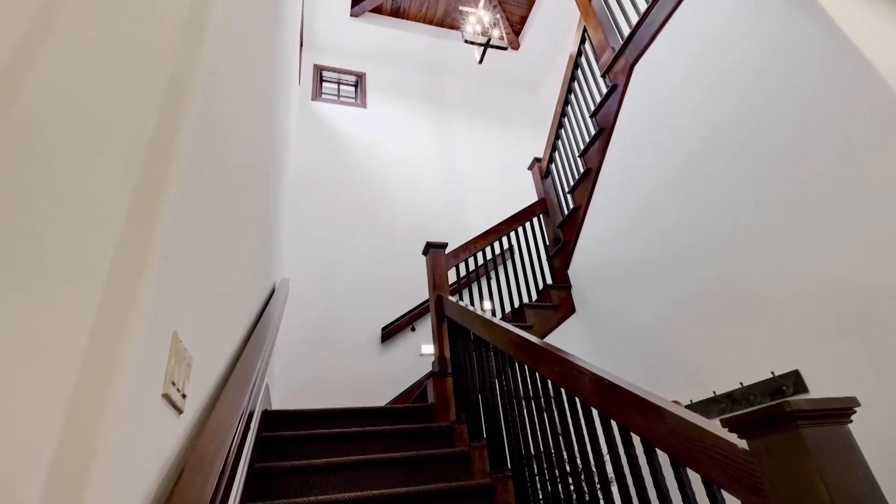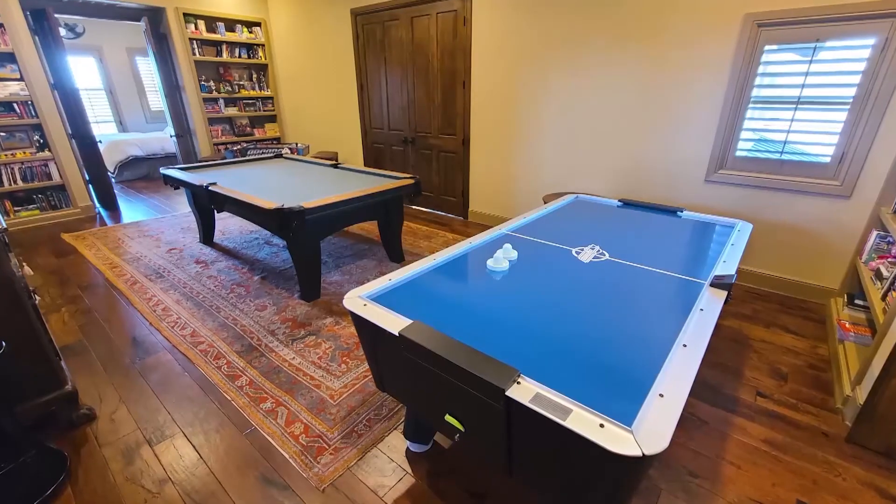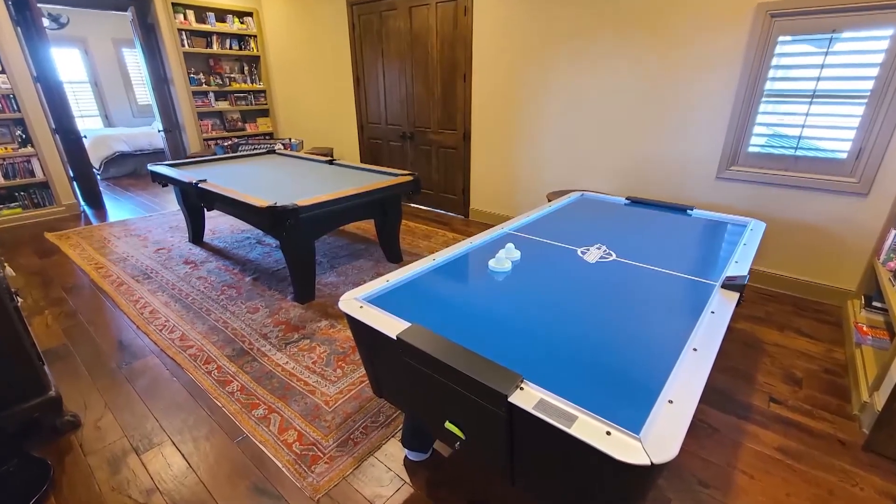Upstairs you will find a beautiful game room and a private media room where you can watch movies. Magnificent. The most modern and gorgeous farmhouse I've ever seen in my life. This piece of art estate — I'm sold. What is this going to set me back? Just under $3.7 million is our offering price. Beautiful. Well, thank you for the private tour.